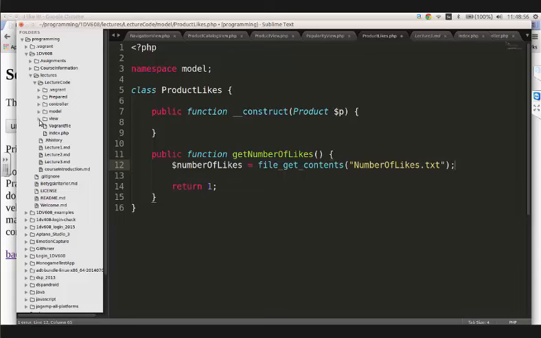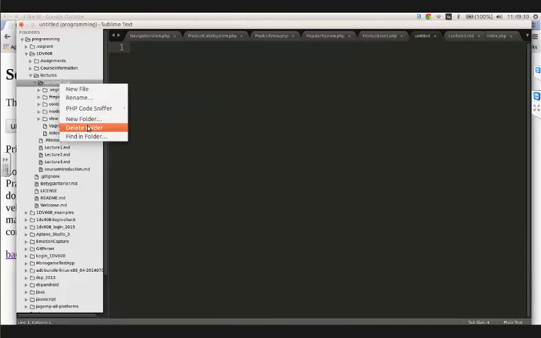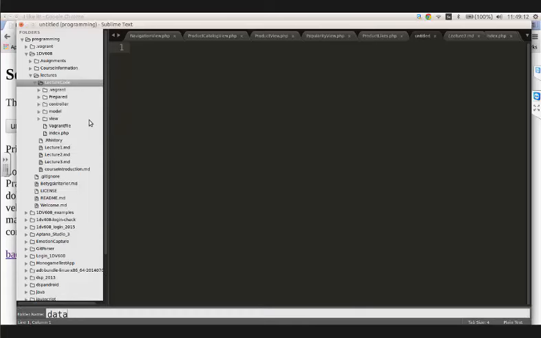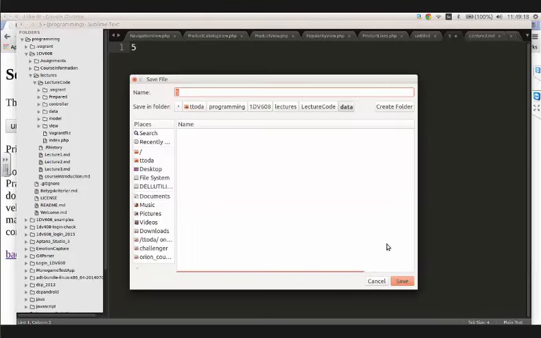So it does not remember that we're in the model right now. So maybe a good idea would be to have a folder called data or something like that, and load it from there. Oh, new folder, data, new file. Let's put a 5 in that file.